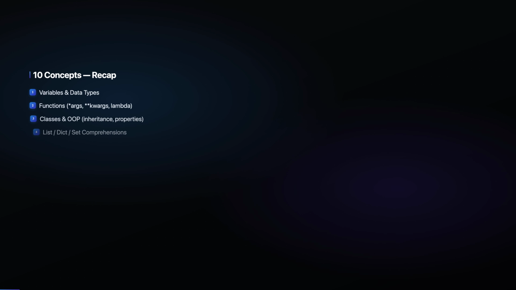You just saw 10 Python concepts: variables and types, functions, classes, list comprehensions, decorators, generators, error handling, type hints, modules, and async programming. These are the building blocks of every serious Python project. The best way to learn them is to use them. Pick one, write a small program, and move to the next.